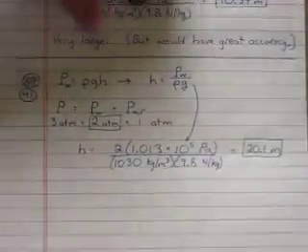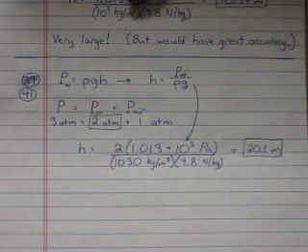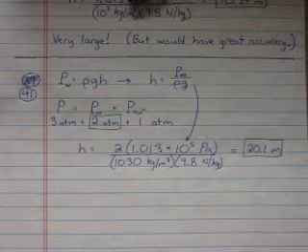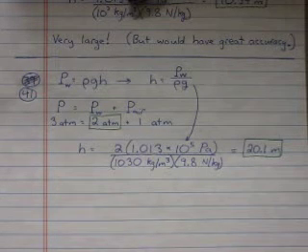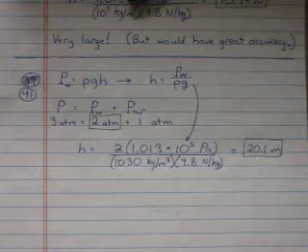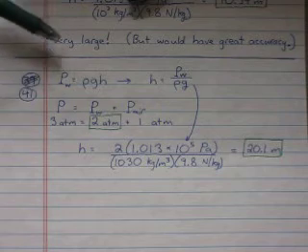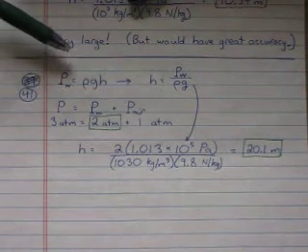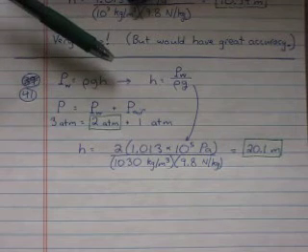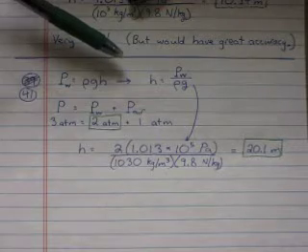Number 41. What is the ocean depth at which a diver experiences a pressure of 3 atmospheres? Just like with the previous problem, we have pressure from the water equals rho GH. Therefore, the height, or h, which is the depth under the water, is the pressure by the water divided by rho g.